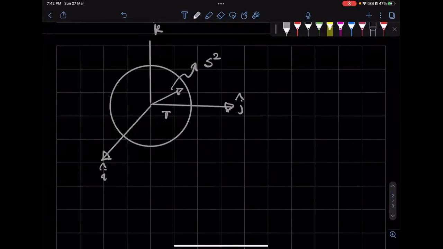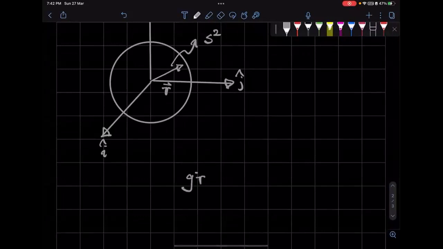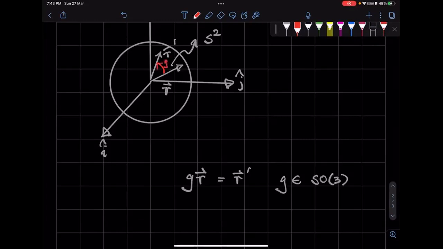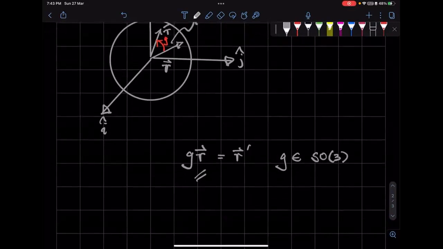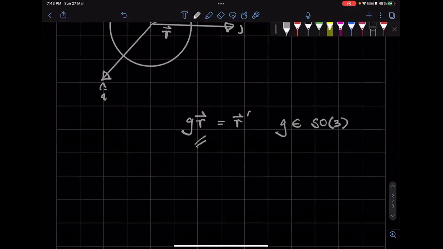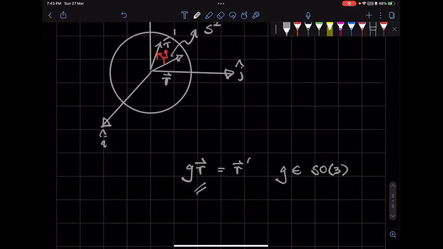So this is basically a vector, let's call it R. Now if I take G and apply it on R, then I get another vector R prime. And as long as G is in the group SO3, we are guaranteed that the vector R prime is also on the two-sphere, right? That's how we defined SO3, right? So this is basically just some sort of a rotation matrix, right? This rotation is parameterized by some group element G. So if R is an arbitrary point on the two-sphere, we see that R prime is also an arbitrary point on the two-sphere.